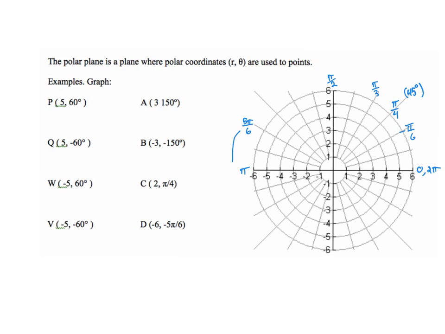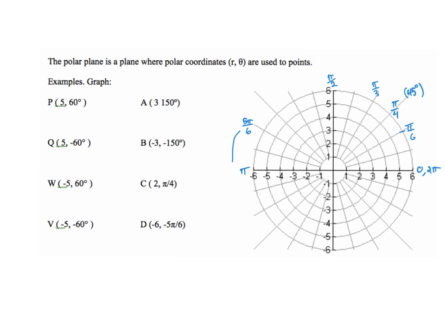So for example, if I were to count around the unit circle here in pi over 6s, I might go 1 pi over 6, 2 pi over 6, 3 pi over 6, which is pi over 2, 4 pi over 6, 5 pi over 6, 6 pi over 6, 7, 8, 9 pi over 6, 10, 11, and 12 pi over 6, or 2 pi. And you'll also see some angles here that are given in both degrees and also some that are in radians.